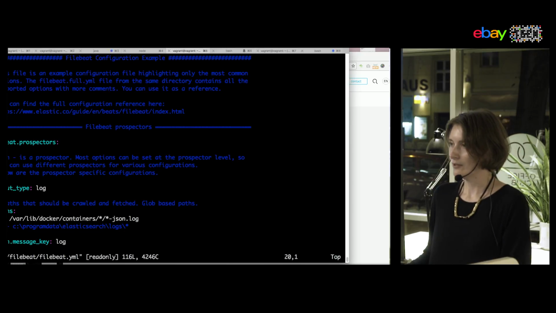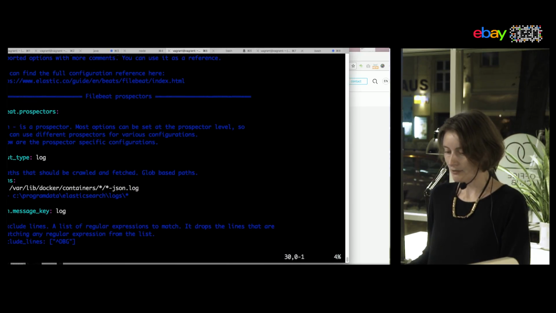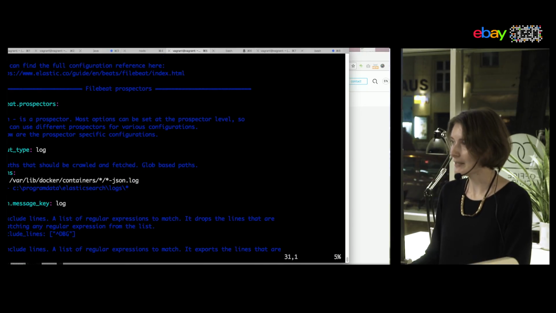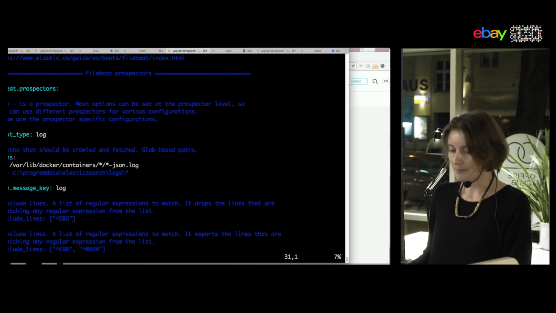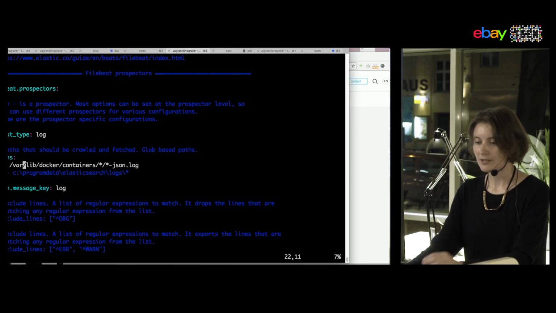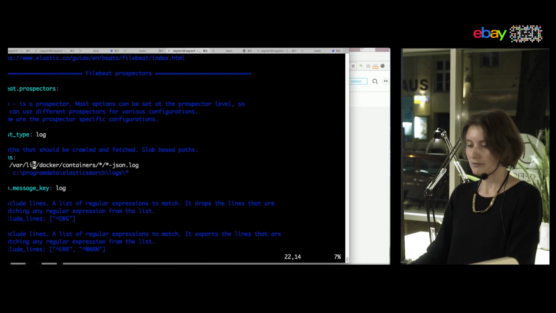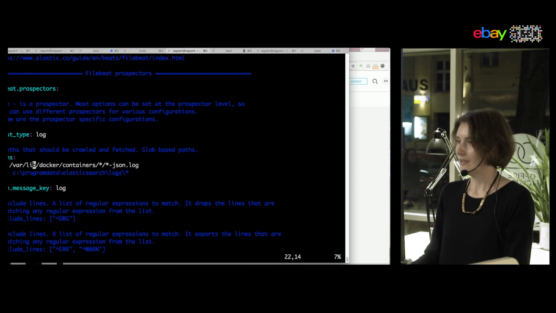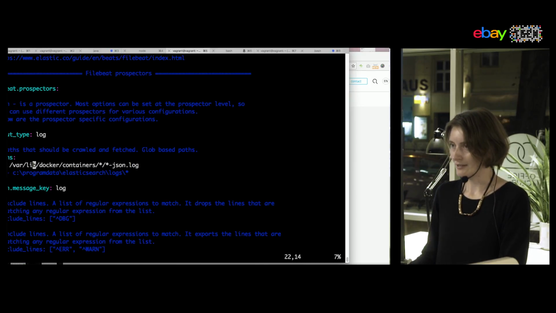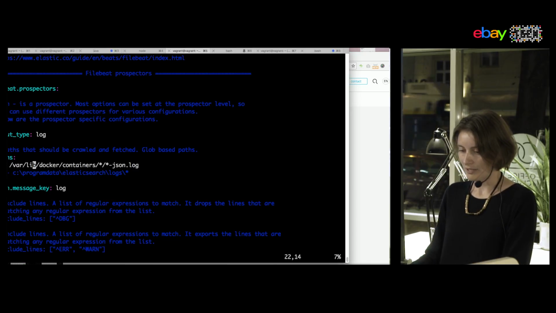By default, the Docker container has the JSON driver enabled. That means it will dump the log lines in a JSON format in that specific directory. So in Filebeat, I just need to configure a prospector with the path to that directory where Docker dumps the log lines.